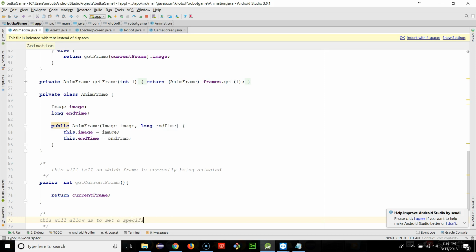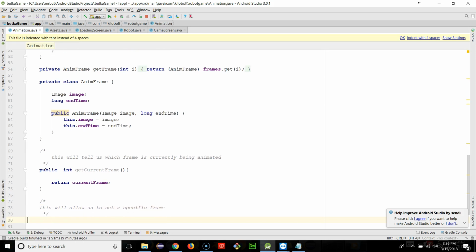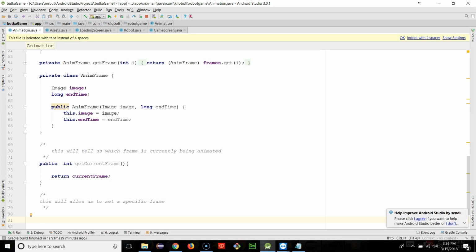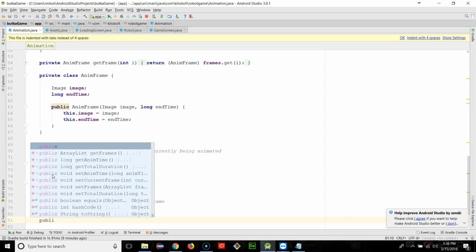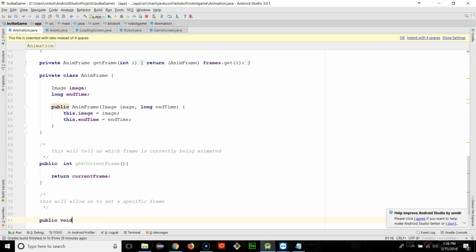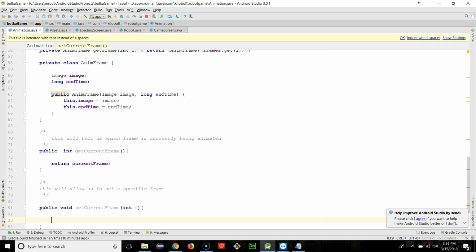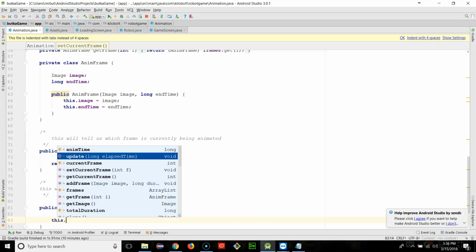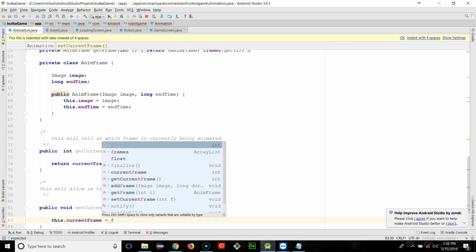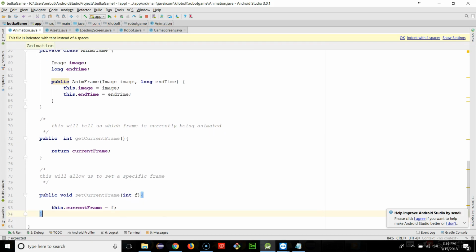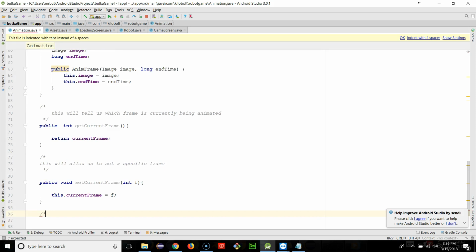So this next method I'm going to create will allow us to set a specific frame. So again, when I go ahead and shoot my rifle, I don't want my barrel to be up in the air and then I'm hitting fire again and these bullets are coming from that mid-range level where the barrel normally was. So this will tell me, okay, which current frame am I on, and A, is my animation over, and B, if I'm not on the frame that I want to be on, go back to that frame. So it'll kind of help me figure that out as we go.